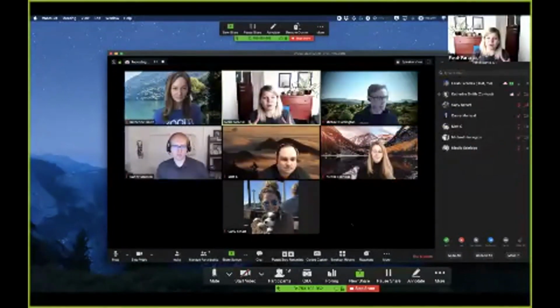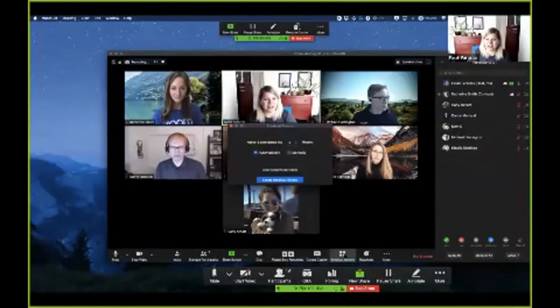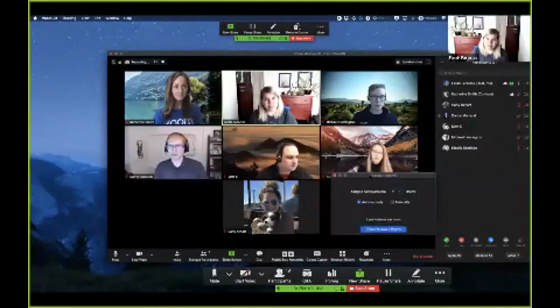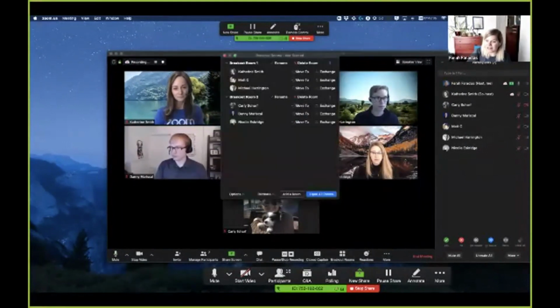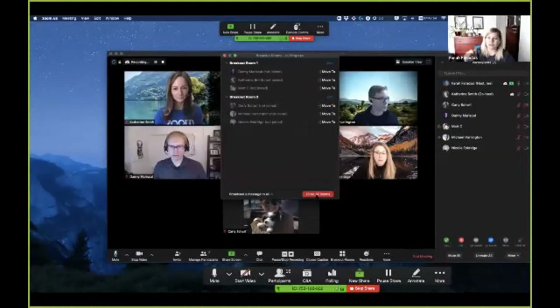So she'll see this button now as well. When we're ready to split the group into smaller sessions, I can easily click this button to get a pop-up window asking me how many rooms I'd like to assign out and how many participants per room. For this example, it's recommending, since there are 6 people, we can split it up into 2 rooms. I can do this automatically or manually. If we click on the automatic button, it'll generate those breakout rooms for us. Certainly if there's anyone I want to swap out, maybe I want to move Michael to the other room, I can exchange him for a different participant. Once I'm ready to open all rooms, I'll click this open all rooms button and our participants will be able to join the sessions that we've created for them. So we'll slowly see those people join.